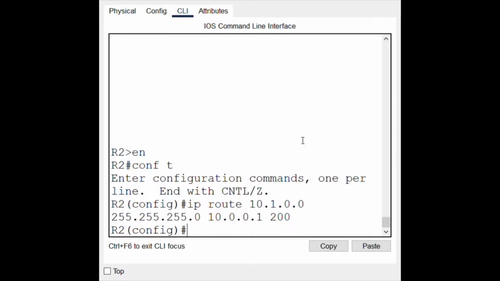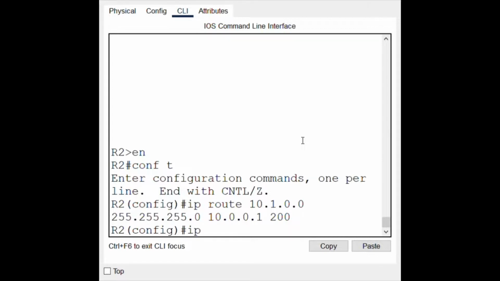Because the ISP is directly connected, we would be able to get there. But if it was an address somewhere else in the World Wide Web, it would not know how. So we need to put in a default route for this router saying that anything that you don't know about, send it to the outside world, send it to the ISP.